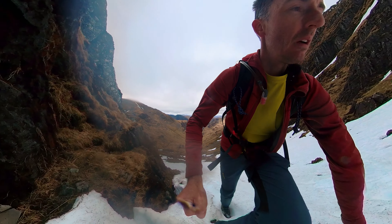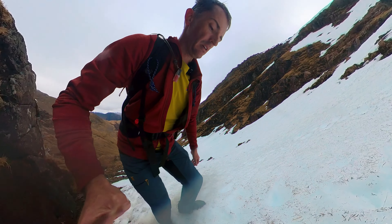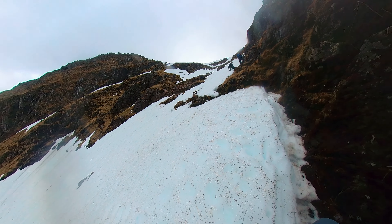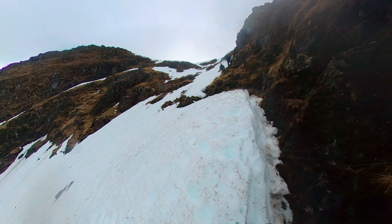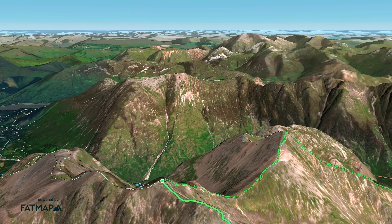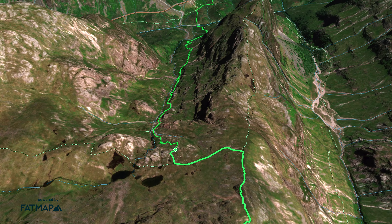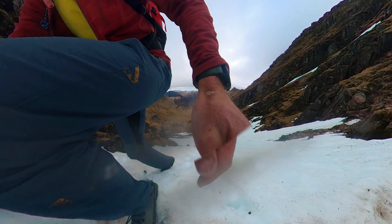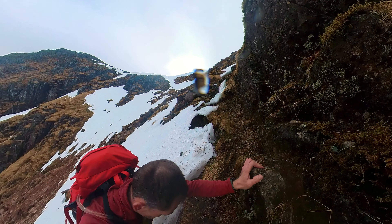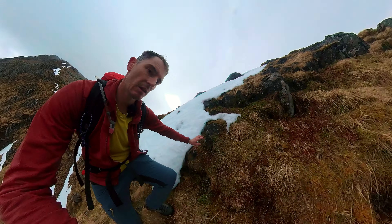As I was making my way up the snowy terrain I met another group coming down. These lads were part of a bigger group that had split at the car park. This group had completed all three sisters, but having completed the third one — the one I was now heading to — they realised their two options for descent were either to come down this snow gully or retrace their steps back over the other two sisters into Glencoe. Half the group had opted for the snow slope and the other half had opted to retrace their steps.